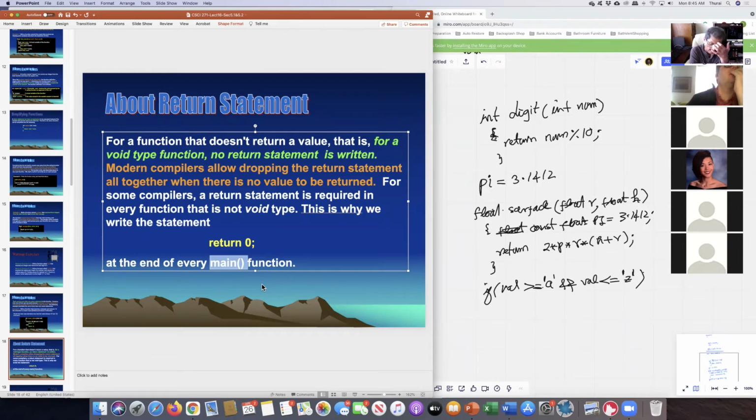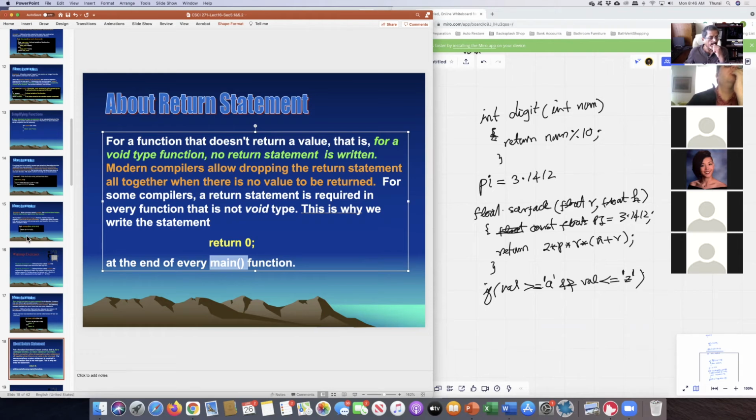But now in the new versions of C++, it's not required anymore. So return 0 at the end of the program is not required, and some of you have been asking why write it when it's not required? But the reason is clear: because main is a function like any other function, it has to have a return statement. That's why they do that.